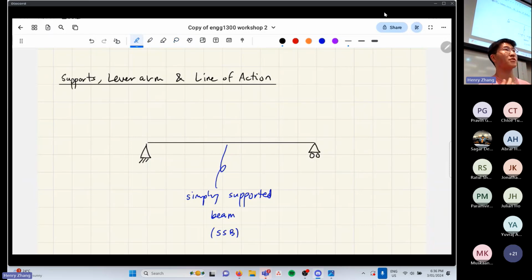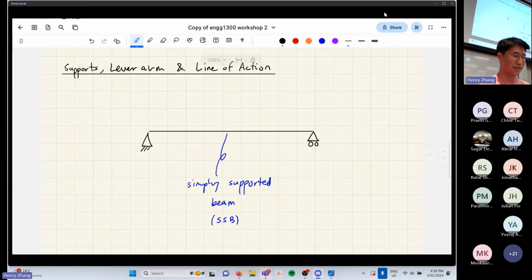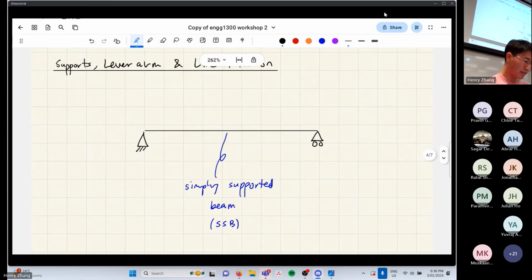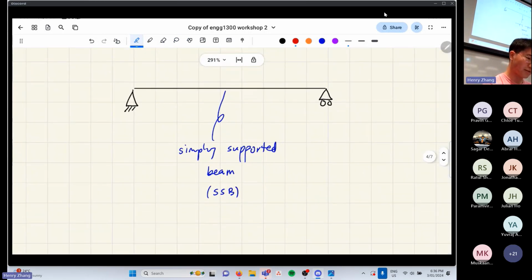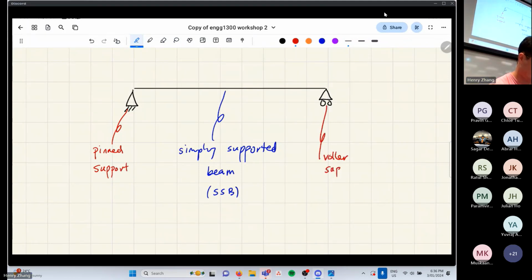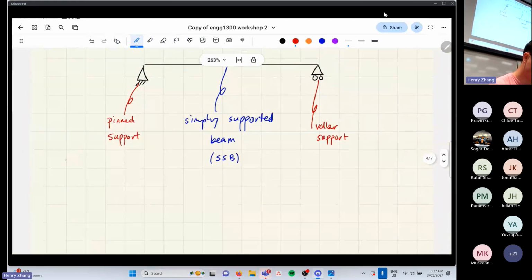But there's going to be quite a few things going on just in this free body diagram alone, maybe quite a few things if you're seeing it for the first time. So first I'll label what the supports are. Here we've got our pin support that I mentioned earlier. There's a roller. Okay, so let's just quickly talk about these.